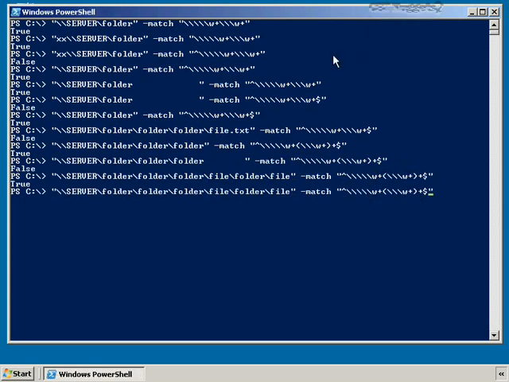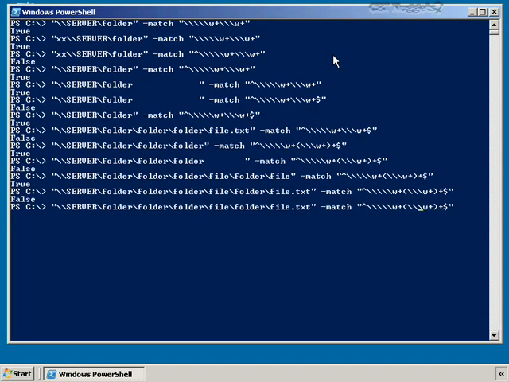Now, what happens if we put .txt on the end? Unfortunately, a dot does not count as an alphanumeric character. In fact, there's probably a lot of characters that are legal in a file name that aren't counted as alphanumeric characters. So what we might want to do in here is instead create a group of acceptable character classes.